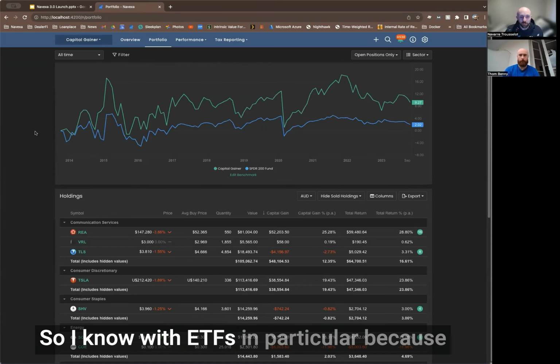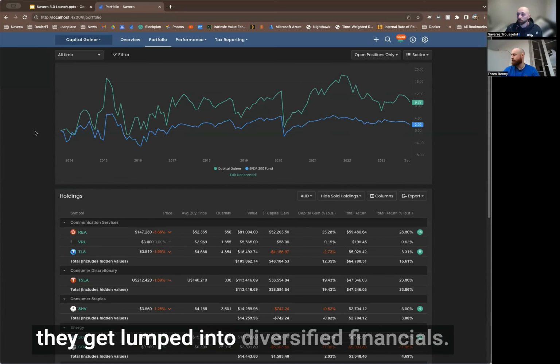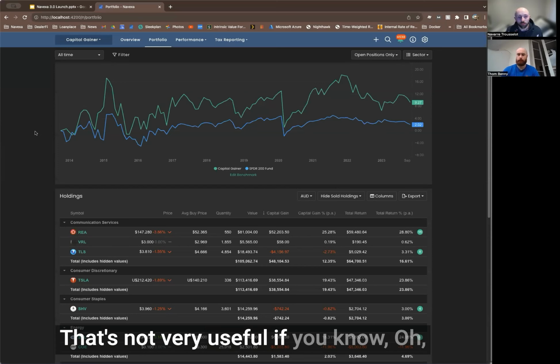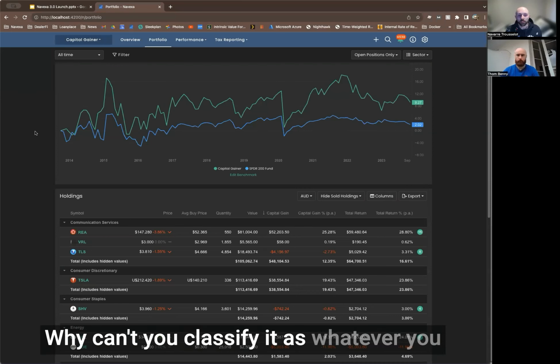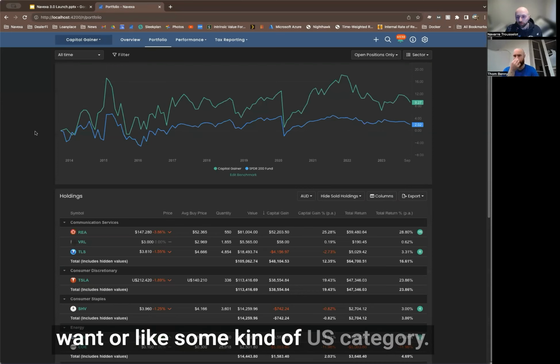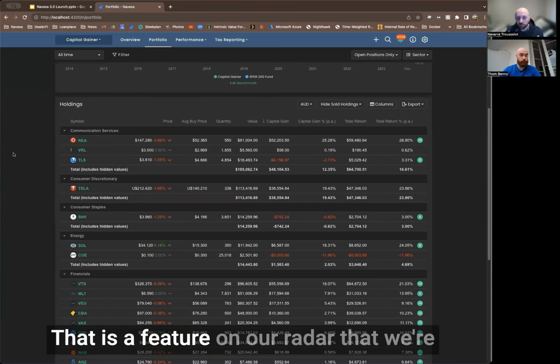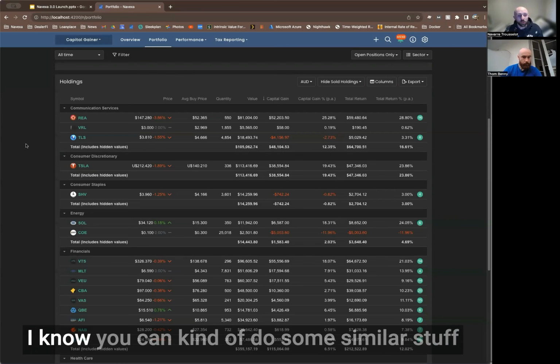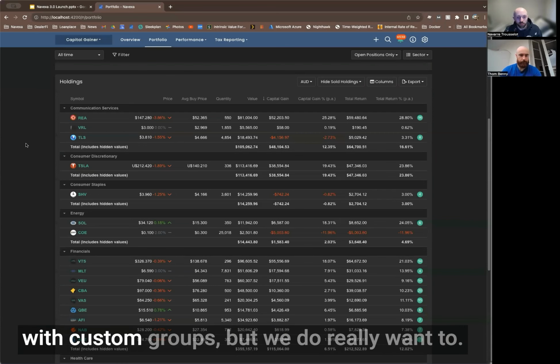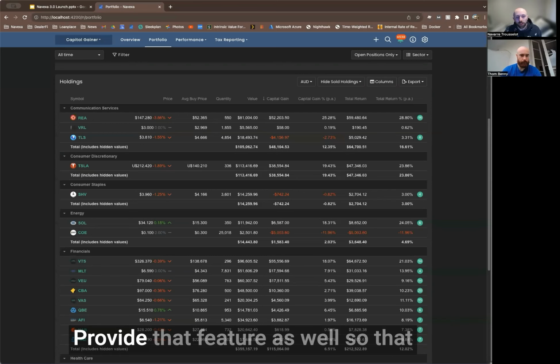With ETFs in particular, because they get lumped into diversified financials, that's not very useful if you know this ETF is actually an S&P 500 tracker. Why can't you classify it as whatever you want, or some kind of US category? Custom classifications is a feature on our radar that we're going to add. I know you can do some similar stuff with custom groups, but we do really want to provide that feature as well. So that should hopefully make it easier.